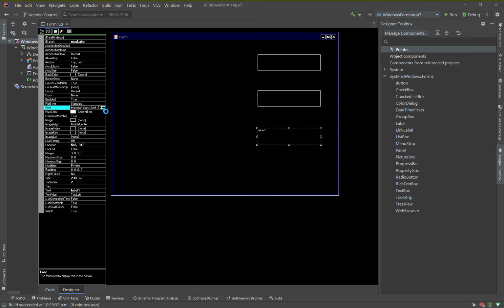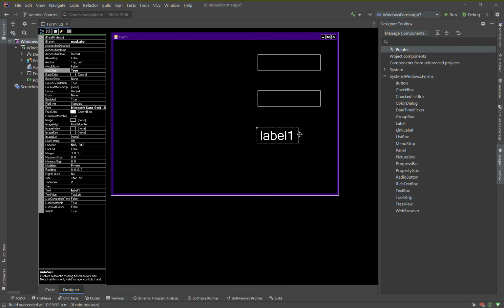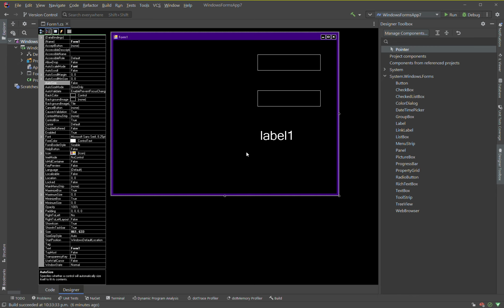Then we'll go with the font, we'll change it to 36. Auto size, we'll set it to true.